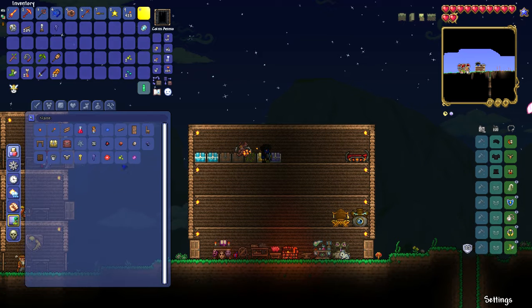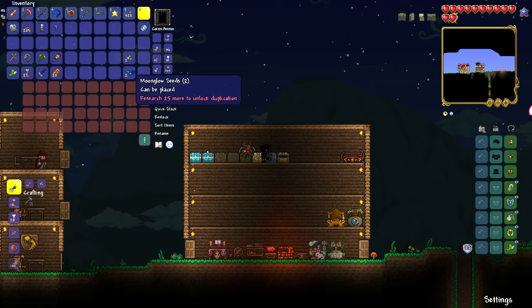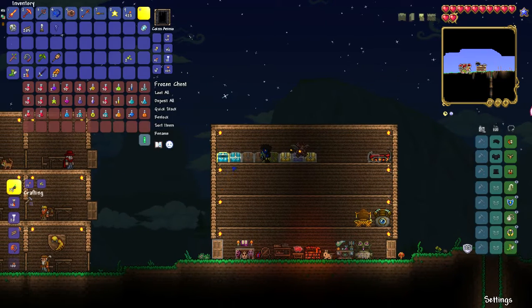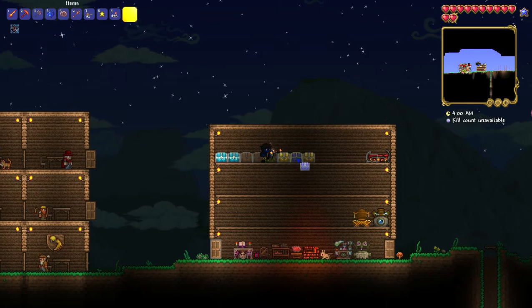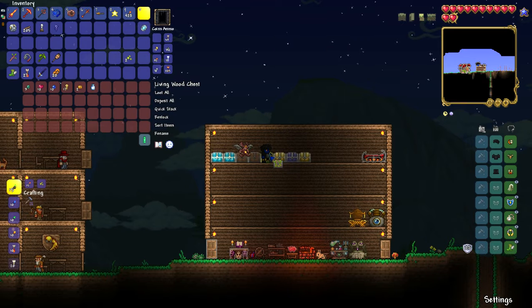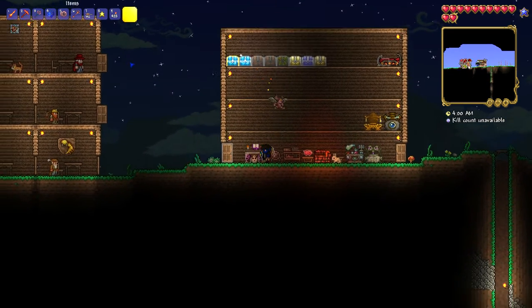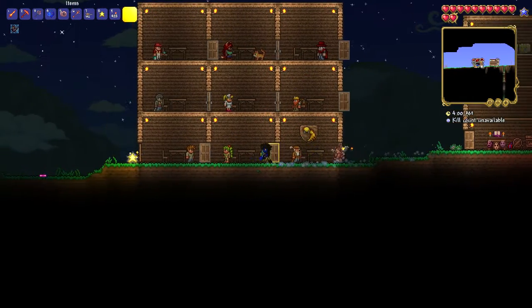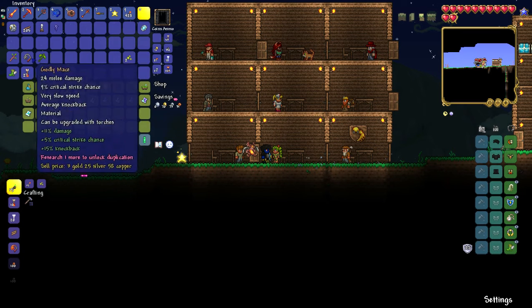Need to make a new chest for me seeds, there we are. Did I already make one? No, I didn't. No, I did not. Right, so now I'll go ahead and sell all that stuff. I must cleanse the world of the crimson. How about new?